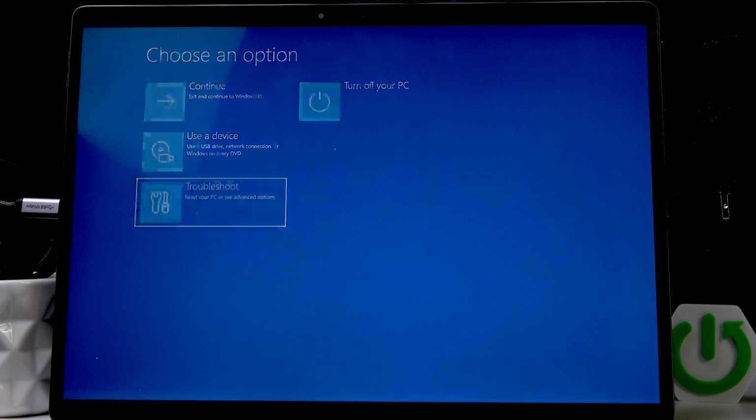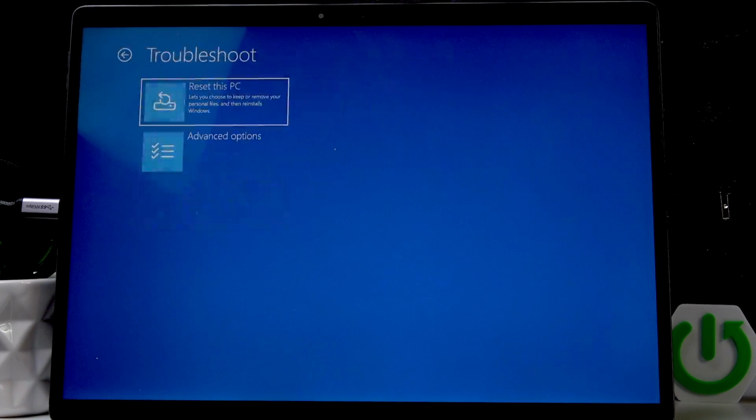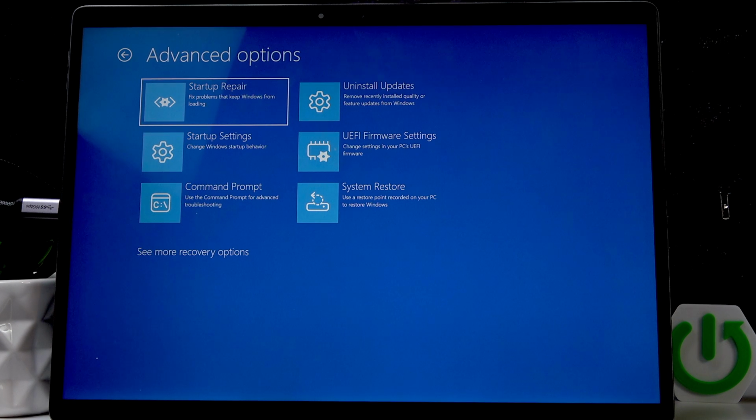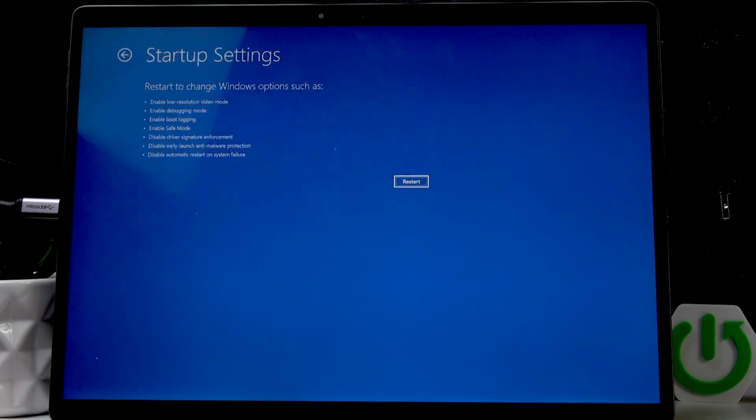So you can go to the troubleshoot, for example, Advanced Options. Again, you can navigate using your arrow keys and select using Enter. So now you can select any of the available options. Since you have your BitLocker recovery keys, you don't have to worry about anything. For example, let's go to Startup Settings and select Restart and check if this goes well.